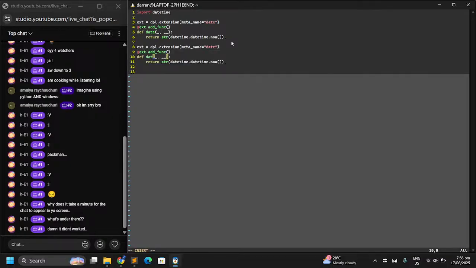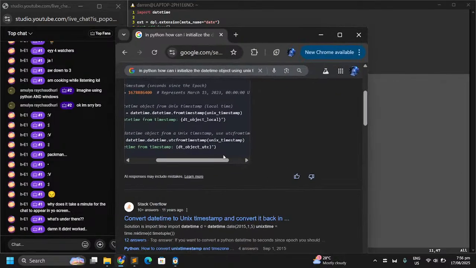So now date from timestamp. We're gonna take a single argument here, timestamp, and that's from timestamp UTC.